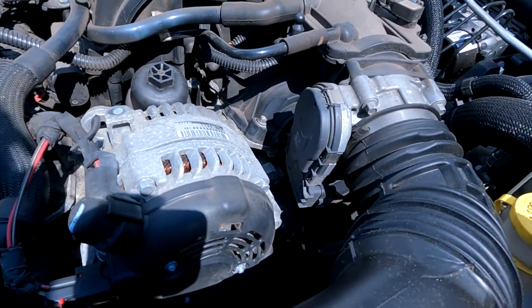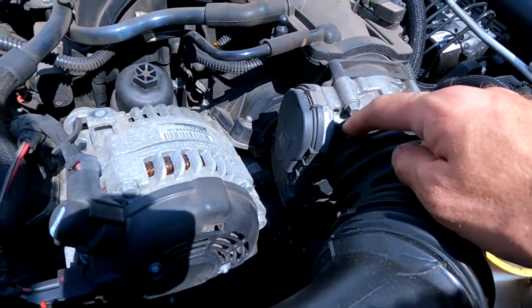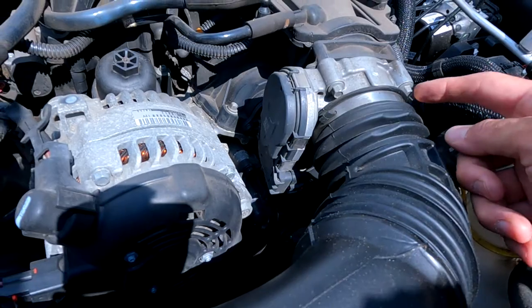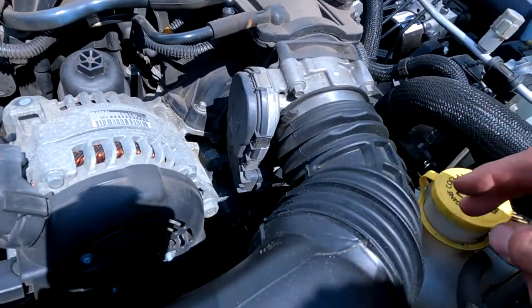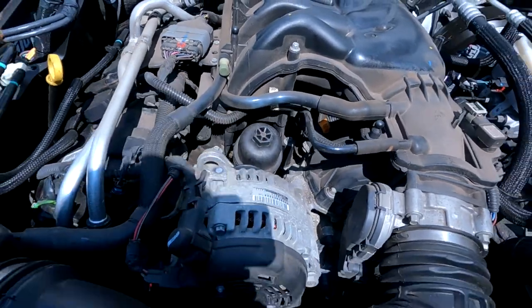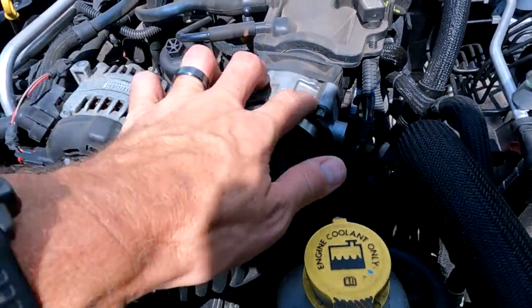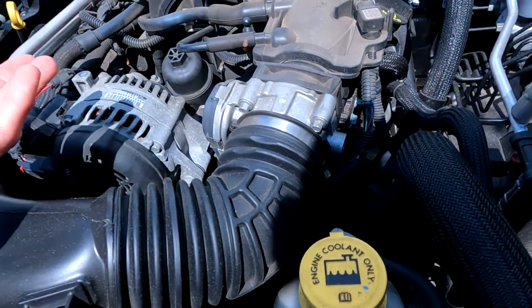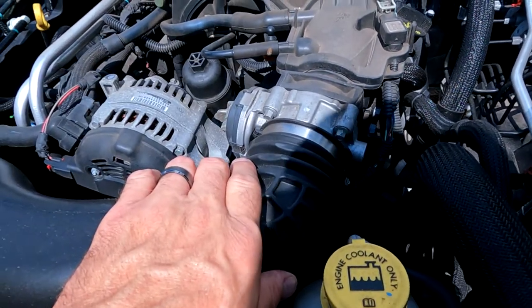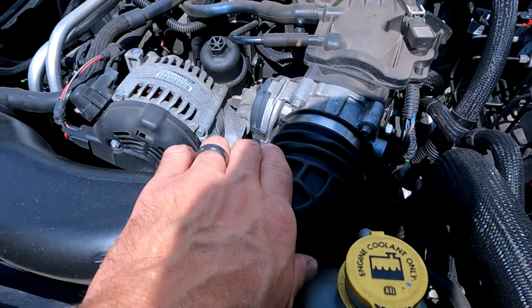Tube comes off. I don't think we need to take this off. We'll just loosen this. There's a plug, and we might need to take this off just to have room. But, ooh, there's the oil filter. Probably change the oil tomorrow. But, yeah, a plug and 4 bolts, and the throttle body is out. So we'll start from outside, and we'll work our way in. That seems like a logical thing to do. All right.